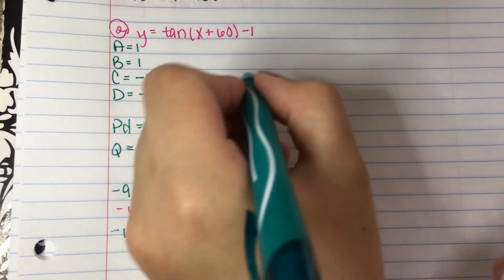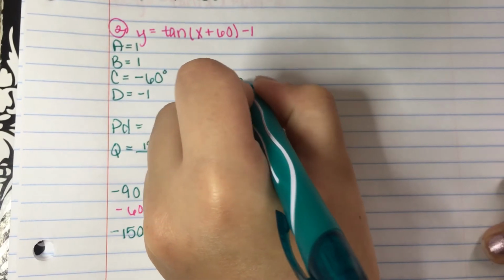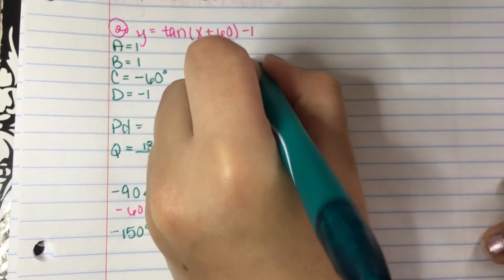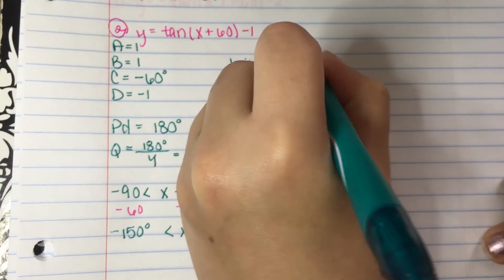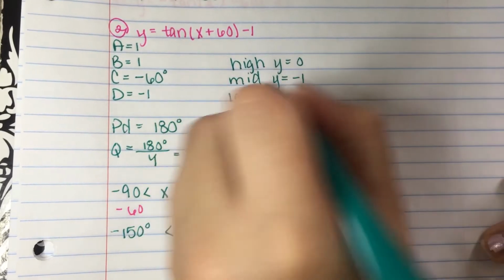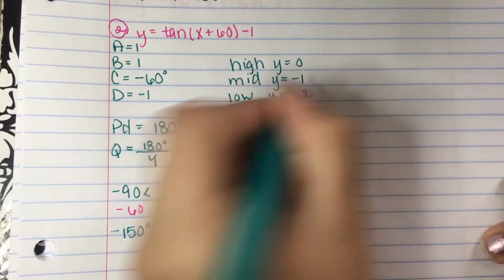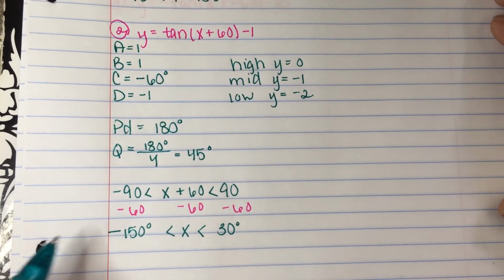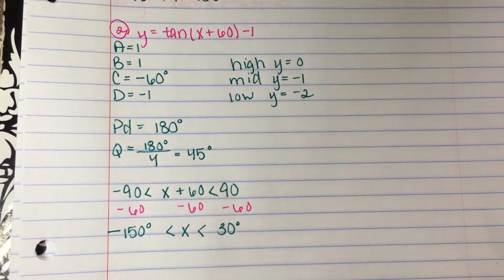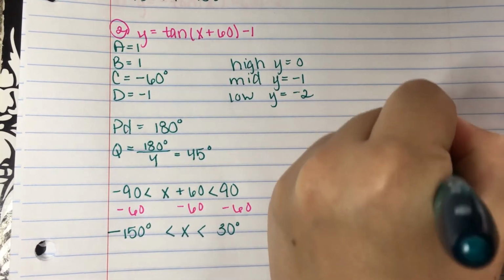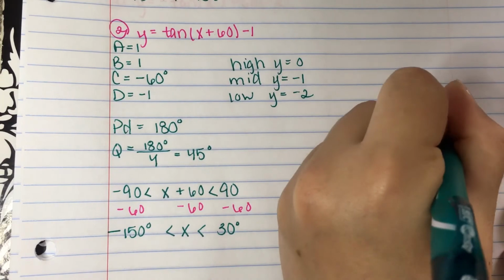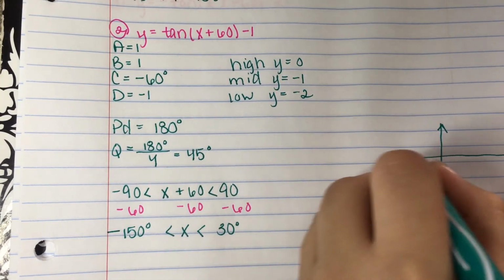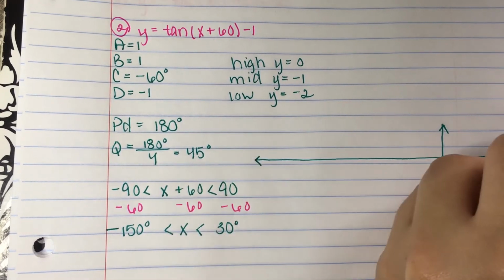And then now it's time to do our midpoint, which is at y equals d. We're going to add our amplitude for our high point. We're going to subtract our amplitude for our low point. So I can see I have everything here sitting below that axis. Now when I look here, most of my points are on the left-hand side. So I need a big chunk here on the left-hand side. And I need my points below that x-axis. So I'm going to put my coordinate plane kind of like this.